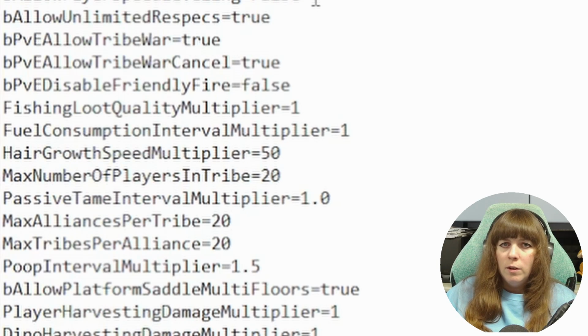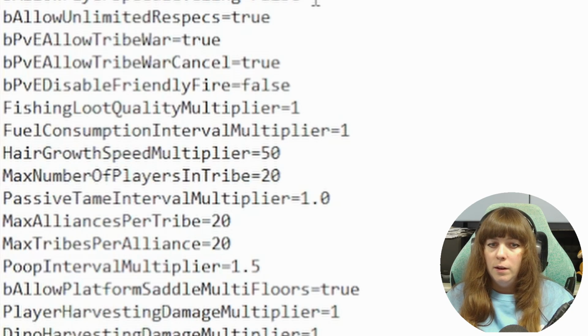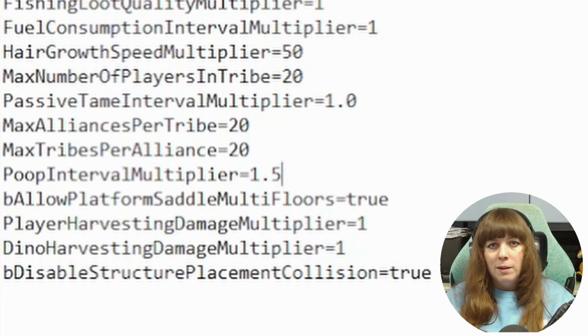If you set it to true, that just means you can do it all the time and set whatever your stats you want to be at, whenever you want it to be at. This one might help with lag. It is the poop interval multiplier. So this is usually at 1. I put it to 1.5 so they will do it less, and this basically will save some server resources, funny enough as well.